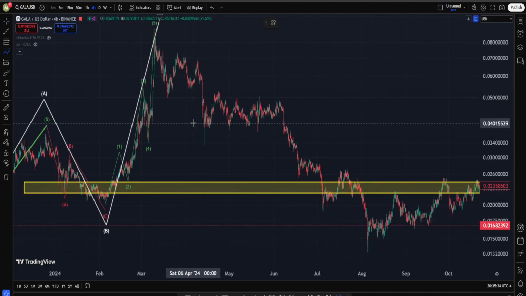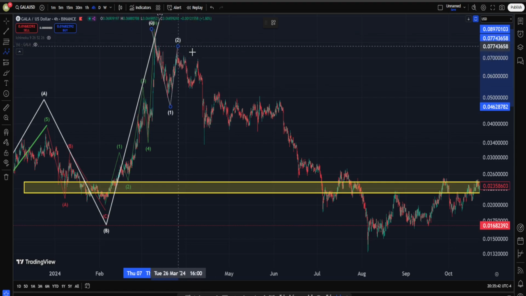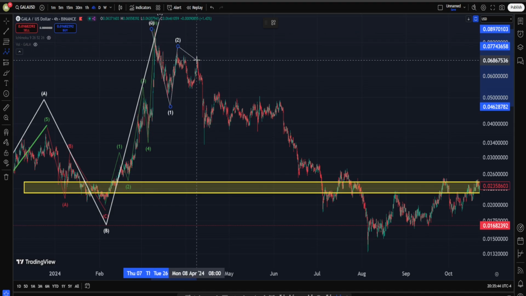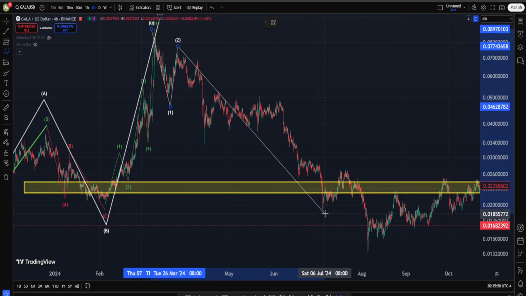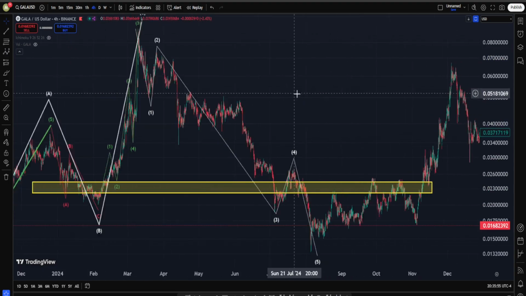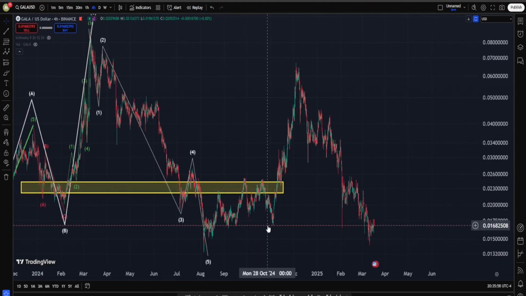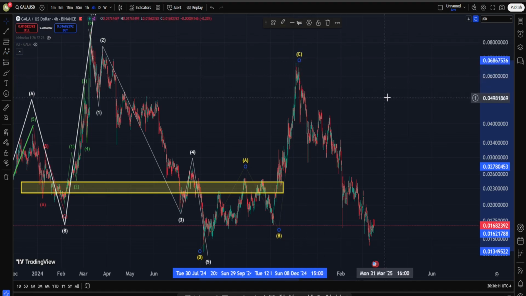So I want to argue in Gala, this is a 5 wave down into a wave 1, followed by that correction for wave 2 to about here or here is not really that important. And then we are having 1, 2, 3, 4, 5 wave down into wave 3, correction for 4, and this might be our final 5 wave on the downside into wave 5. After it, I believe this is a correction structure, or probably I would say a zigzag, a 1, 2, 3, 4, 5 in form of an expanding leading diagonal into an A leg, and then ABC down into B, and another 5 wave on the upside into our C leg.